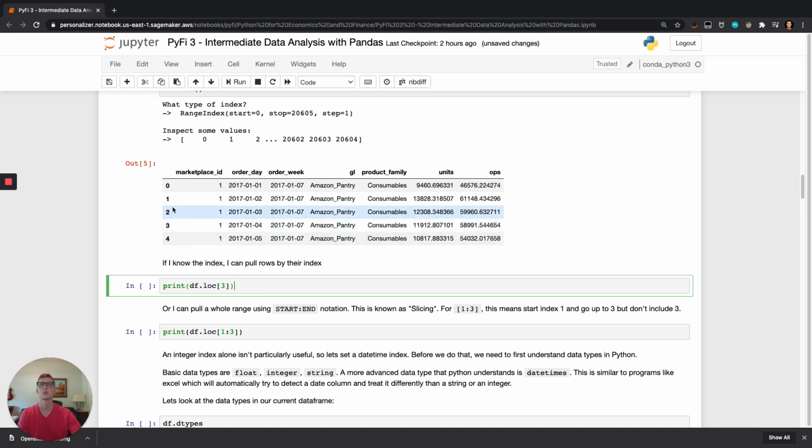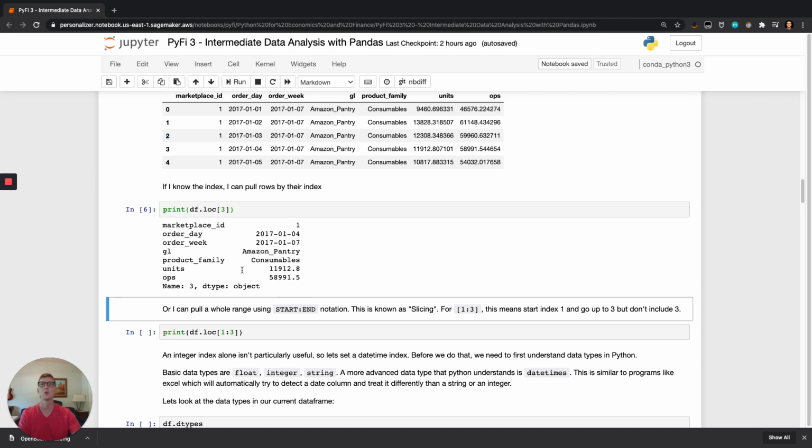All right, so the different observations or rows in the data frame can be called upon by their index number. So if we do the data frame and the method loc with brackets, then we can pull out the index here for the third item. So if we do that, we see the values that are associated here with 3. So you can see this information is the exact same as this information here with index 3.